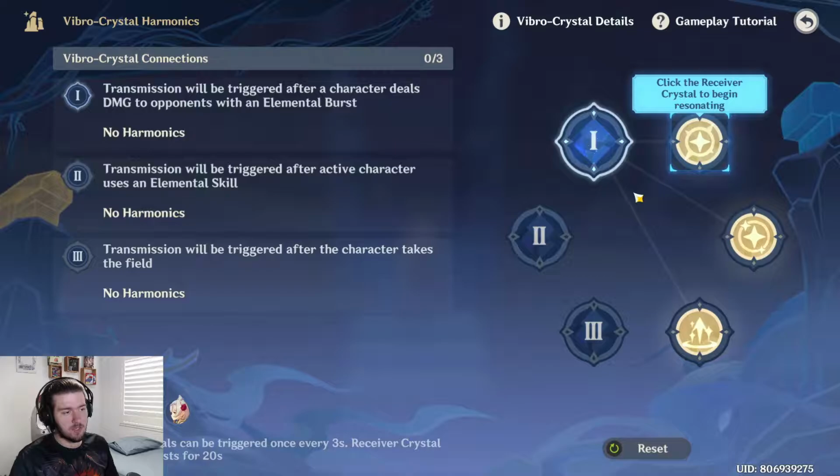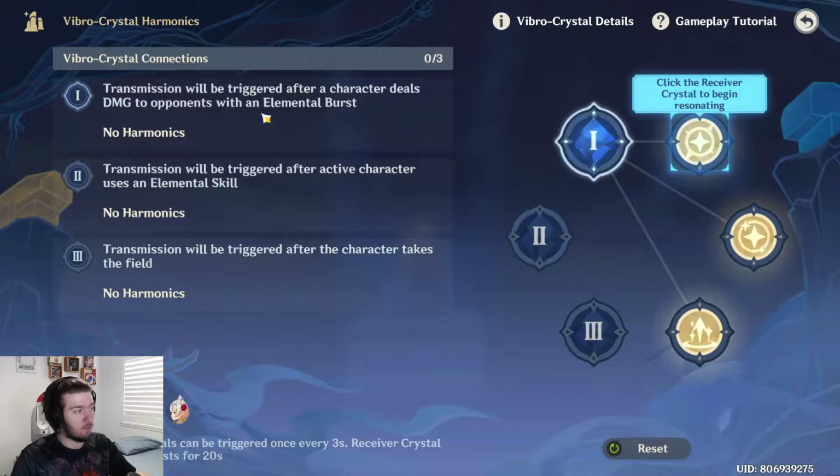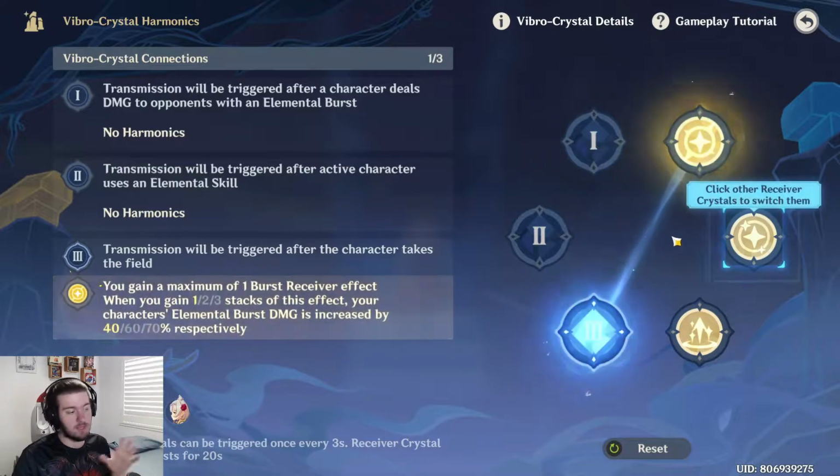Now, how the harmonics work is that you have blue crystals and yellow crystals. Your blue crystals are your activators. So when you hover over number 1 and you read it, it will trigger the yellow effect when you deal damage with an elemental burst. Crystal 2 is when you deal damage with an elemental skill, and Crystal 3 is when you take the field with a character. They're not too important because you'll just be doing that throughout the actual challenge, but the more important stuff is what do the yellow crystals do.